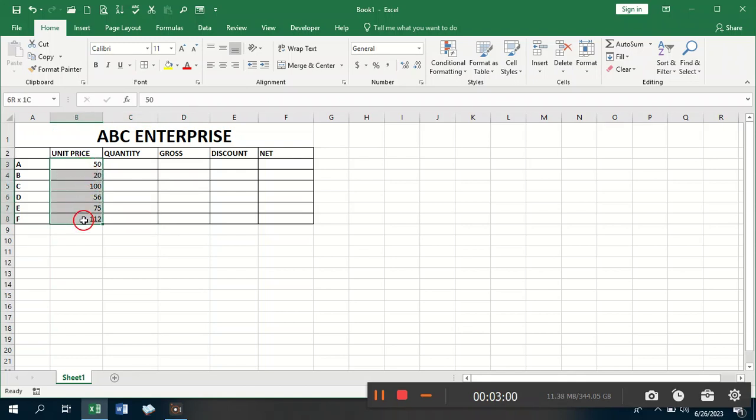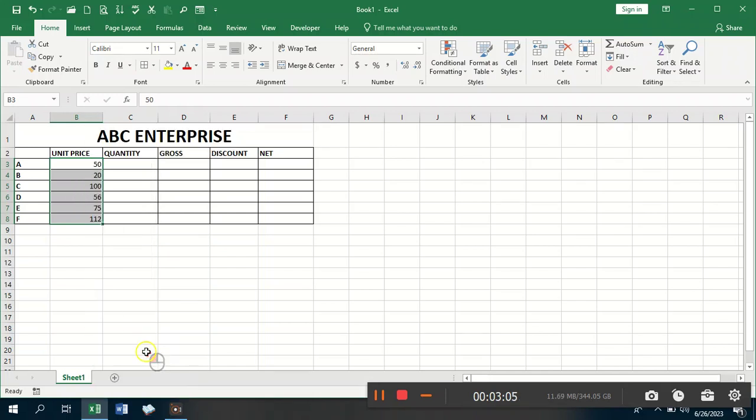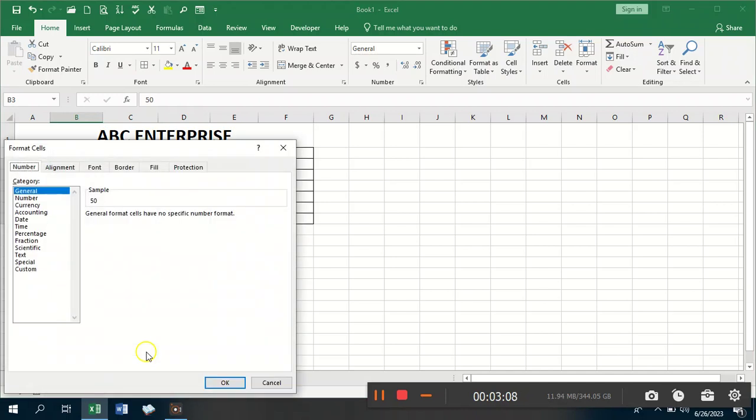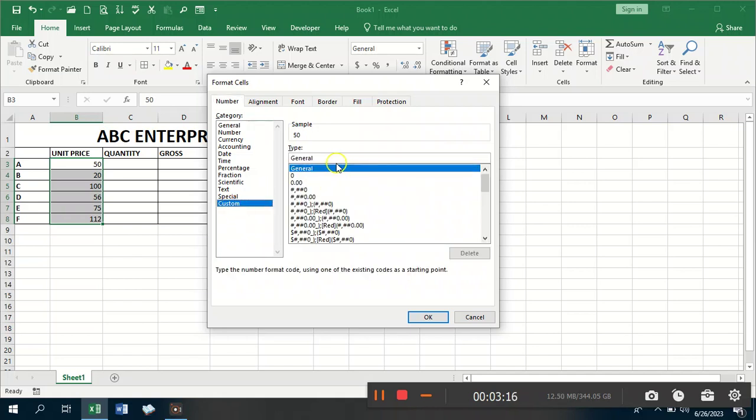So I can select all, then I right click. Then I come to format cells. Let me drag it to the center for you to see. I come to custom. I clear this general. I do double quotes. I want to introduce the Ghana cedi because the cedi is not in their currency list. The cedi sign is Alt 155. It should give us a cedi sign. You see it has come. So I close it.